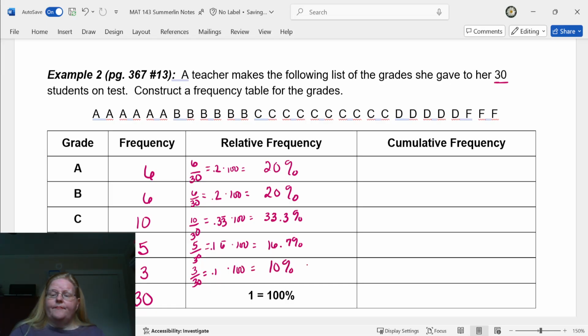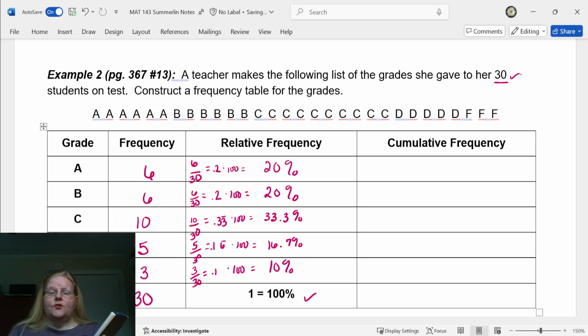If you add all of these up, yes, you really do get 100. You need to be able to add all of those up and get your 100. If you don't add all of those up to get your 100, there's going to be an issue. That's a way of checking your work. You want to be sure that when you add all of these percentages up, you end up with 100%. Just like getting the 30 here is a way to check your work up there.